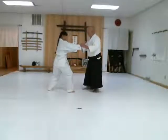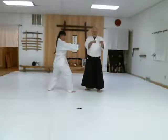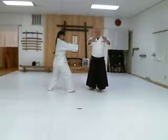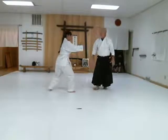The thing you want to do is kokyu. When you throw like this, you're kicking, like in karate, this is called spear hand. It's kokyu. Kokyu means breath in Japanese.